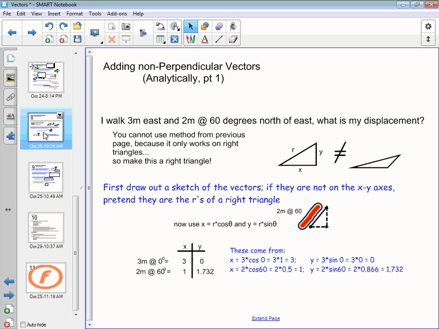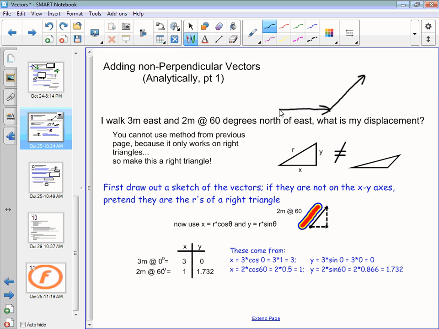You say, oh, that's fine. Let's see, 3 squared plus 2 squared, and then take the square root, right? Can you do that? No, that's not a right triangle, so you cannot do that. Well, what I would do first is draw out what it looks like, just to see. Oh, that's not a right angle, right? So, and then 2, well, it's not quite the right size, so I'll stretch that out a bit. Okay? And then my resultant is going to be up like this. Definitely not a right triangle.